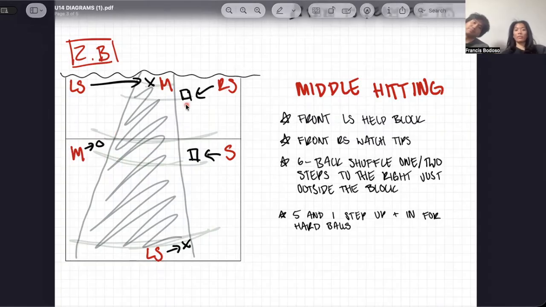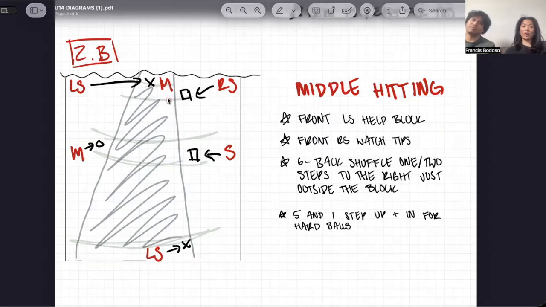Right sides are going to come off for tip defense again, like any other time you're front row and not blocking. Now, setters, you're not going to move up as much. You're going to move back or sideways and in. You're just outside of the block and you're getting ready to dig a ball with your hands especially. You have tip diggers here and here, so you have that hard ball. Remember, as a right side, it's a lot easier to hit cross court versus line.